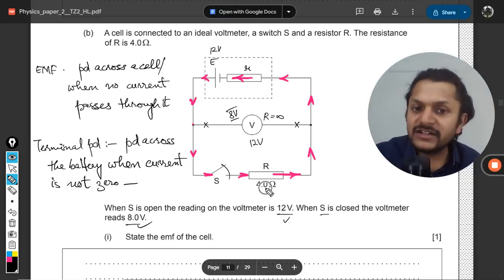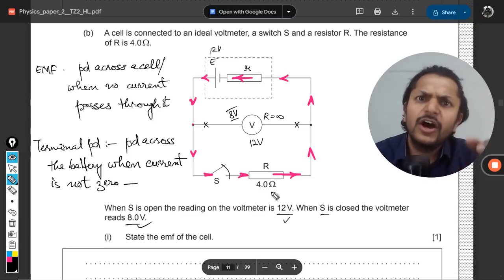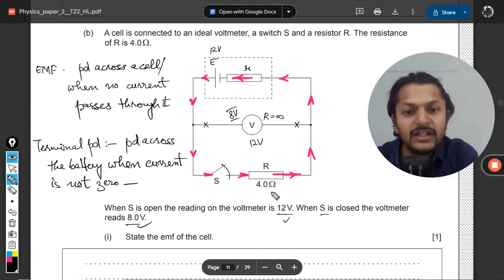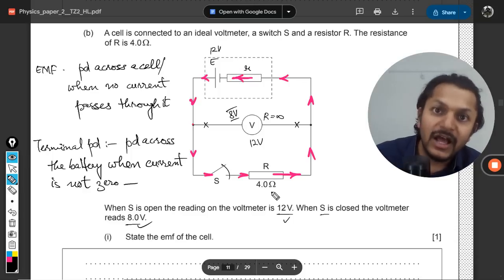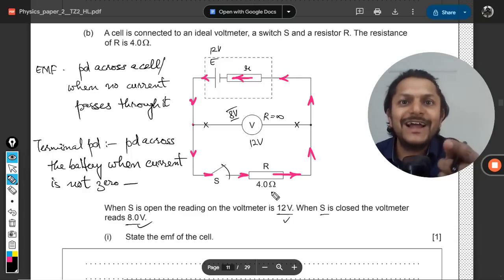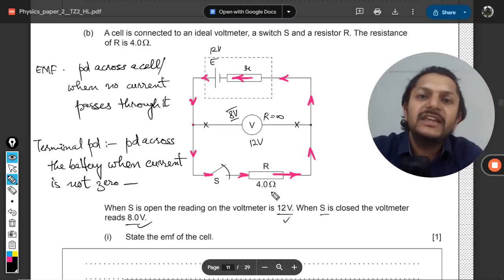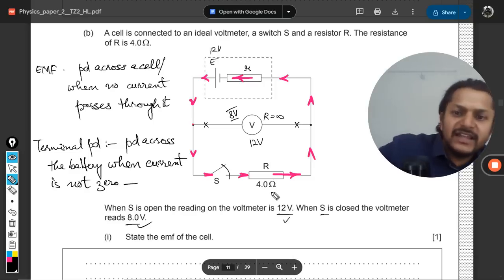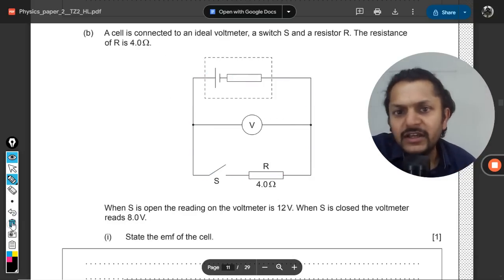So your external circuit will say that I am applied across a battery of EMF 12 volt, but I am not getting the equivalent current. The current which is passing through is equivalent to 8 volt. Ironically, isn't it? Why is that? Because there is internal resistance. There is a difference between EMF and terminal potential difference. Having said that, now I would be giving you the formulas for the terminal potential difference.